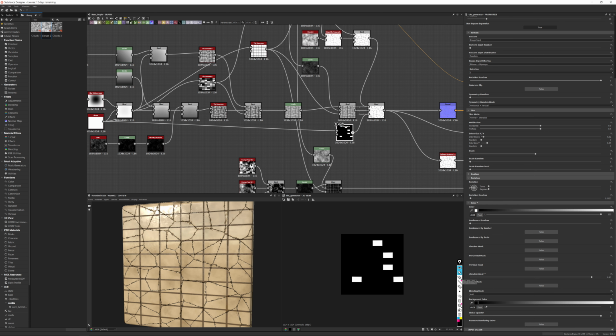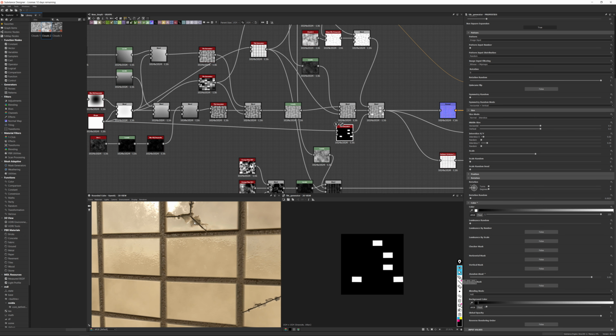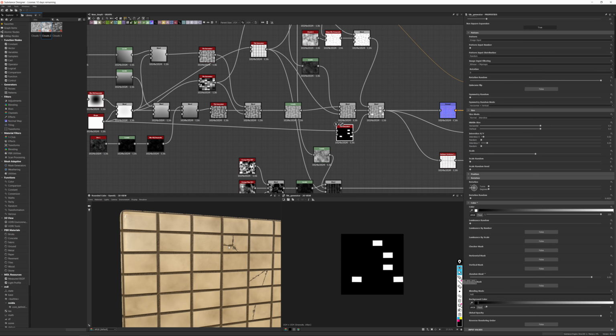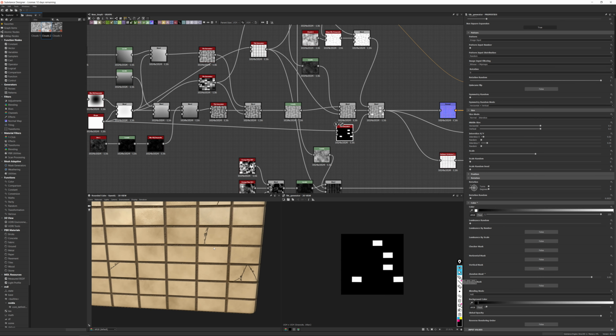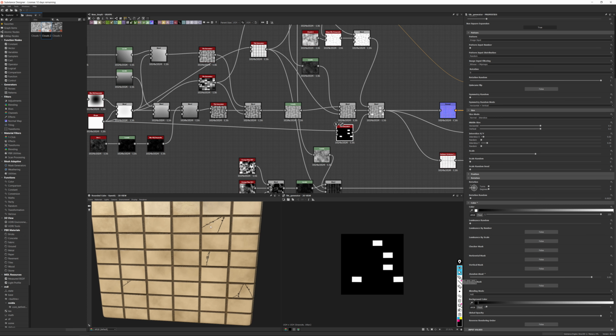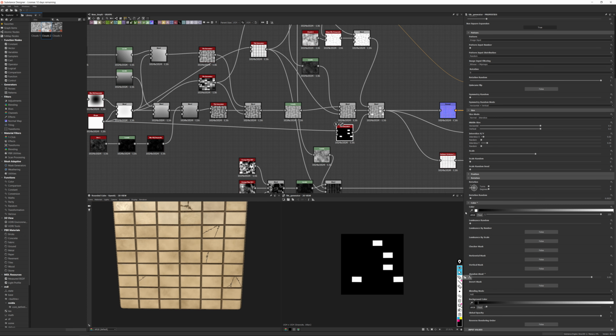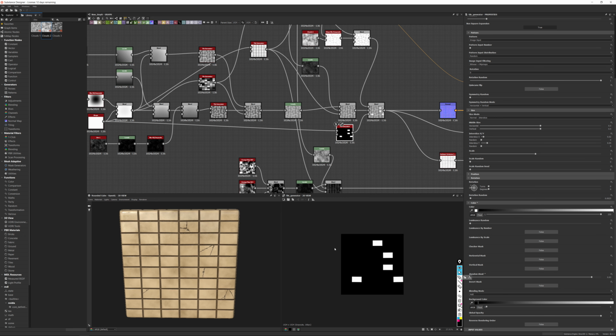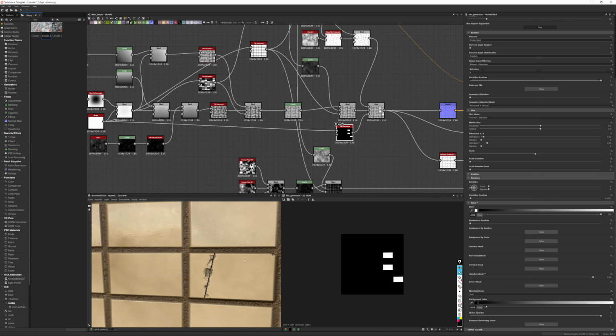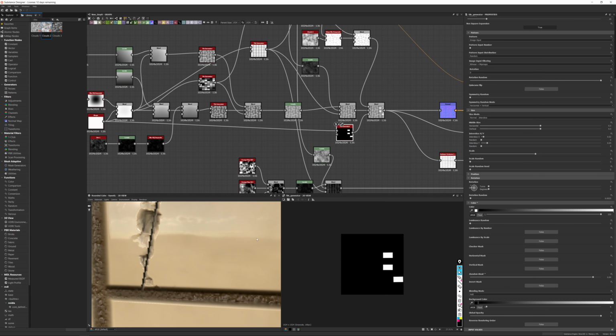So if I go and plug this into the cracking node now, it's going to limit the cracks to just a couple of these tiles. So there, that one's cracked that way, that one's cracked that way, that one's cracked that way. And again, this is going to look really good in terms of being able to change this. I can bring it up so that maybe only one is cracked, or there's three. It's going to randomize this all over the place. So that's not too bad. I would like to make the crack look a little bit better.